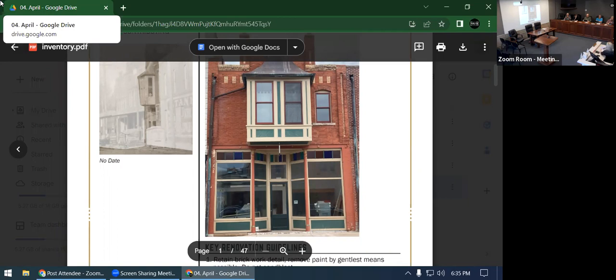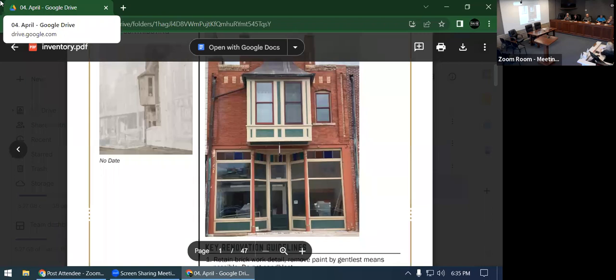So I don't have any pictures of this building, but is this one where I could maybe pull some examples in here? Because it says restore original storefront layout, windows, door openings. The other things: remove the paint gently, repoint brick, replace awning with more appropriate material. I think it's just asphalt shingles. Yeah, or if it didn't have one. Yeah, because it does say if possible, remove awning and restore storefront transom, so there must be a transom under there somewhere.